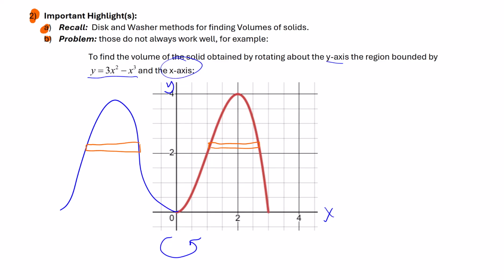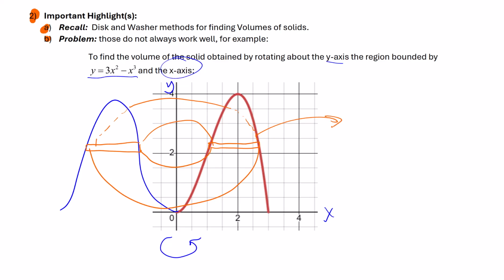And again, because of the space that we're seeing in the middle between the y-axis and where this curve is, when you rotate it about the y-axis, it would create a hollow middle. And that's the point about the washers. So if you were to rotate it, we would end up with a washer.